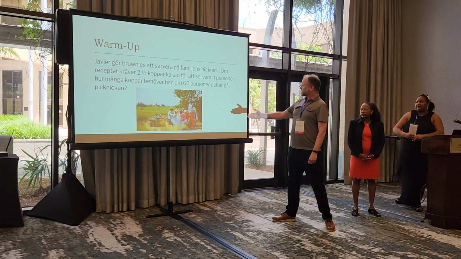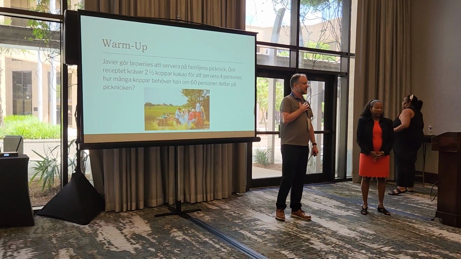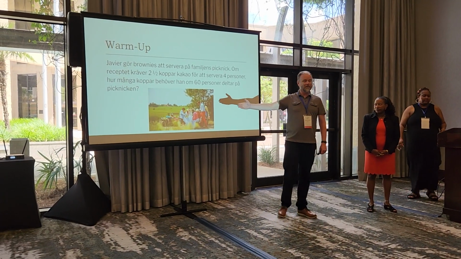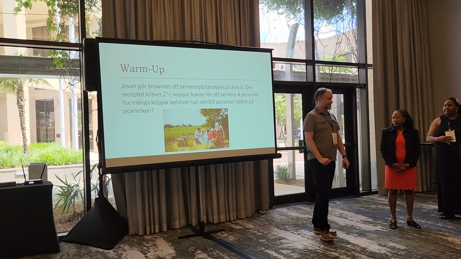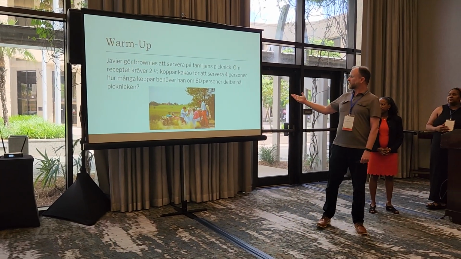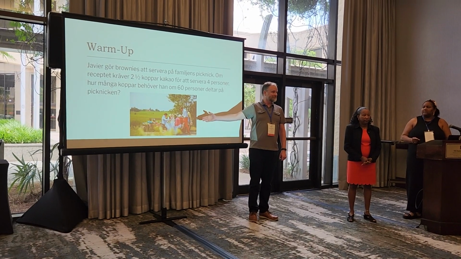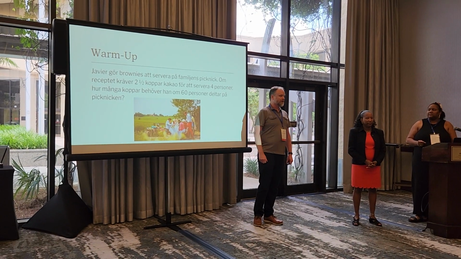And if you look at this picture here, I teach in an urban school in Atlanta, Georgia. Our picnics don't look like this. The people that go on picnics don't look like this, okay? And so one thing that when I show this to my students, they can't relate to this picture. Okay, this is a very difficult picture for them to relate to.